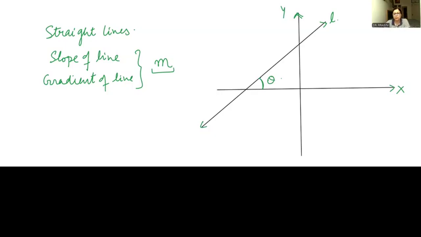Now how can we find the slope of a line? So there are two different methods. If this angle, see, you always have to consider the angle with respect to the positive direction of x-axis, not from here. This is negative direction of x. So always consider the angle from the positive direction of x-axis. Let this angle be theta. So m can be written as tangent of this theta. Slope of a line is tangent of theta or tan theta. This is one way to find the slope of the line.